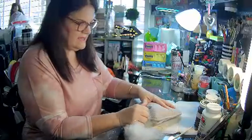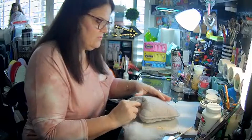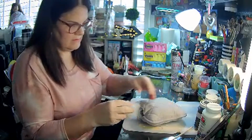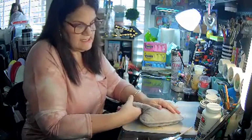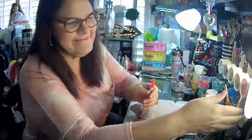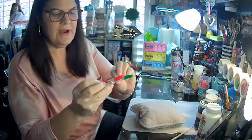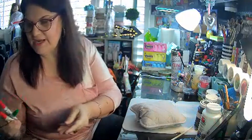I wish I would have seen that hole before I started stuffing it, because it probably won't look right. I might use E6000. I am done using, I don't even know why I still have them in here. I am never using that again. Mark my words. Another crafter loves them. So I thought, well, I'll get super glue gel. And it's sold at Dollar Tree.